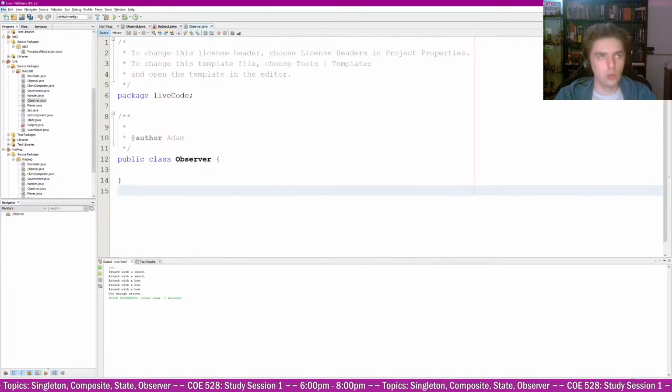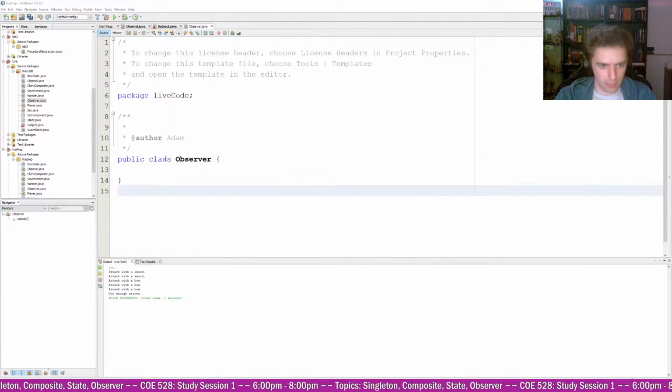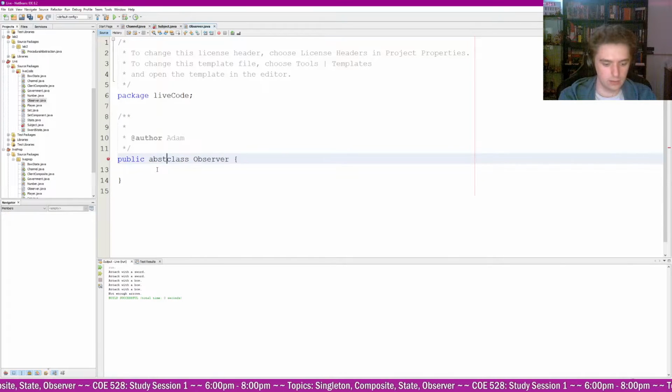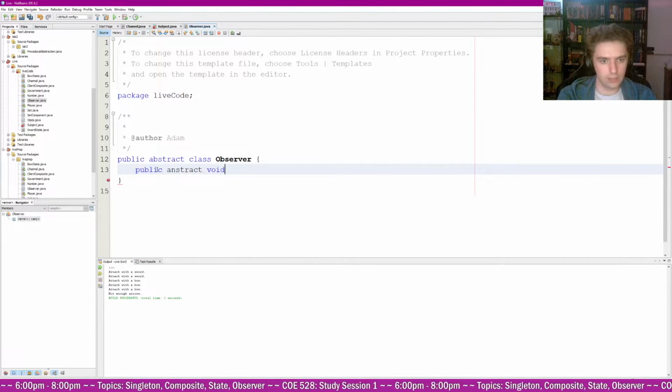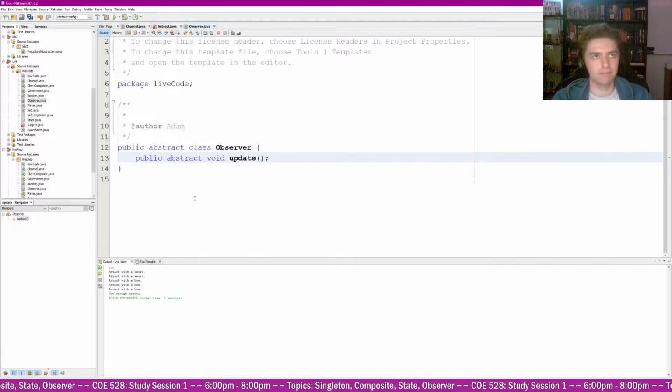The observer will also be an abstract class, and all we want from the observer is to guarantee an abstract void update. We just want to guarantee that all observers have a way to be updated. That's it. This whole thing.